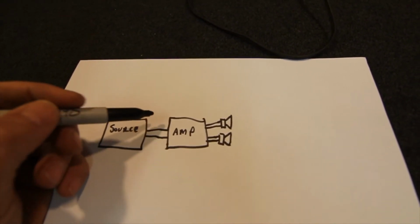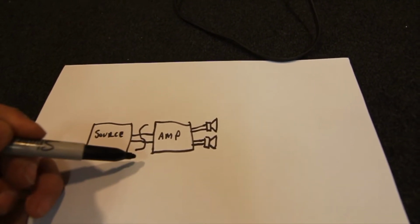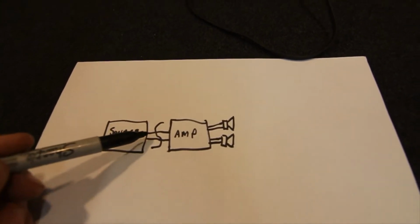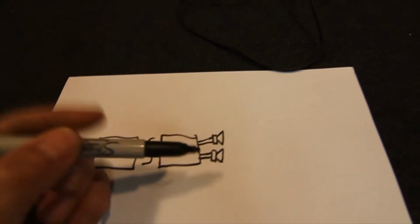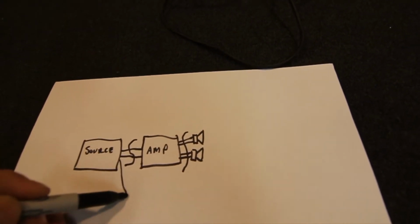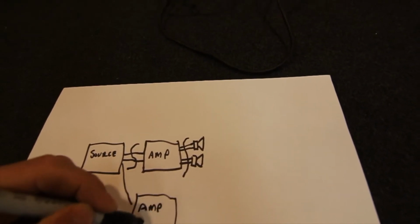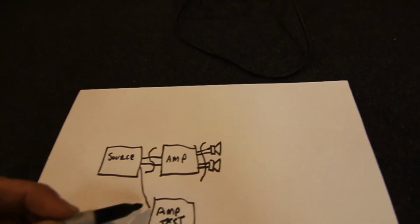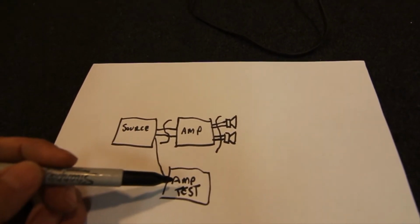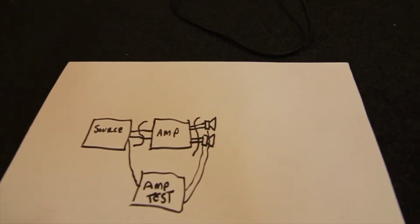So what we need to do is, in between each of these units here, make it so we can break the signal chain. If I'm testing an amplifier, I want the outputs of the signal source, and I also want to break in here. So I want to put a separate amp in here. It'll have the source in, amp to test. So we want our signal source to be easy to plug into our amp, obviously just normal RCA sockets are the standard. And we also want to be able to plug our amplifier up to these two speakers so that we can test it.